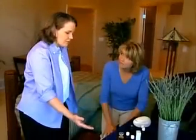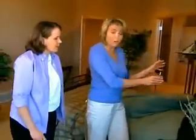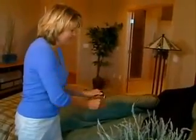If this is all too much and you don't have time to do this and you want to go right to sleep, you can use the mist we just made. And this has lavender in it. Lavender and just some other essential oils. Spray it on your linens, your pillowcases, your robes, your bedclothes.